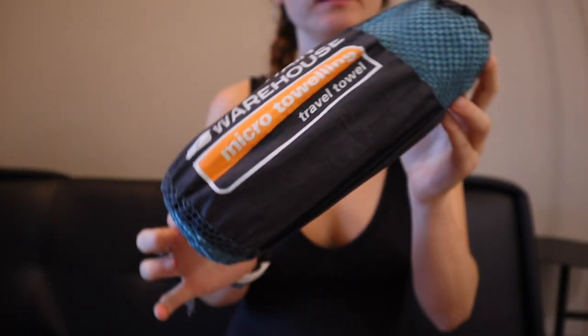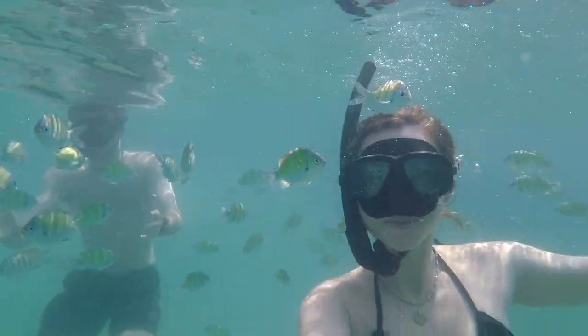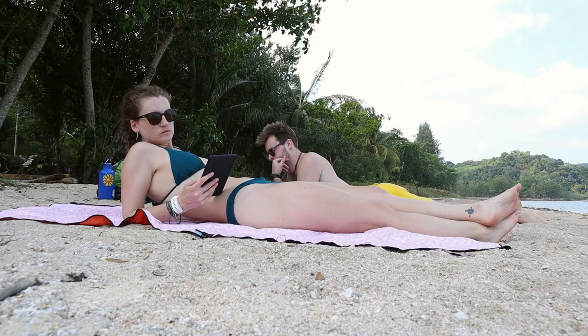Clothes, towels, overnight trips — we have everything we need and it all fits in here. Next up, a microfiber towel. We have been using this a lot on this trip, especially because here in Asia we're swimming a lot, around the water, on the beach. This is so practical. Not having a towel when you travel — sometimes there are Airbnbs that don't give you towels, or hostels. So we really appreciate having one.